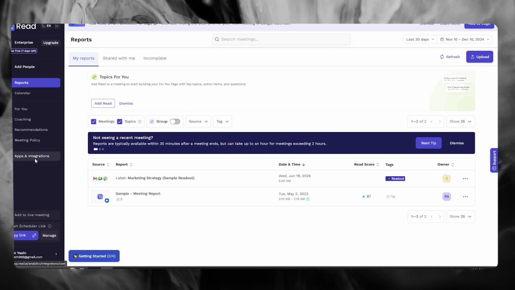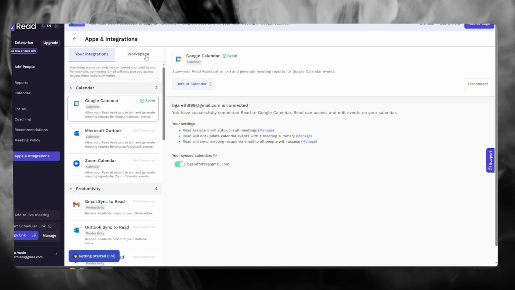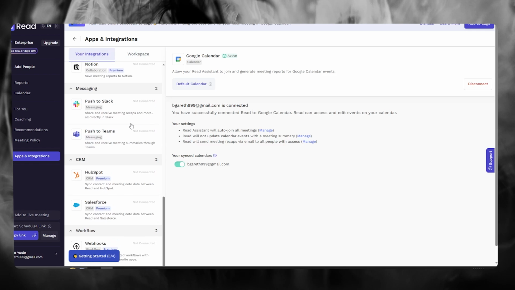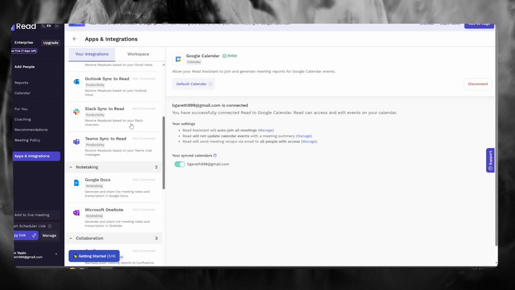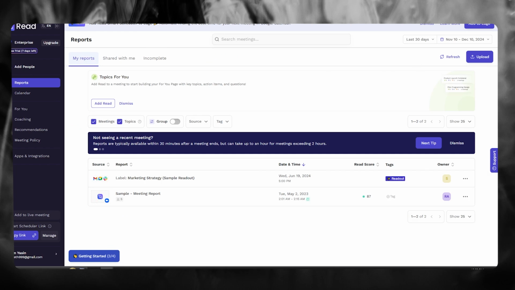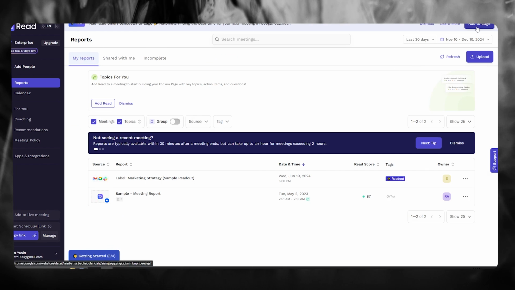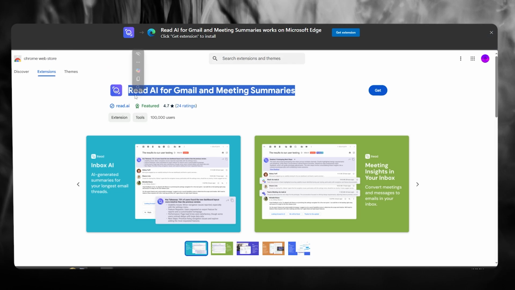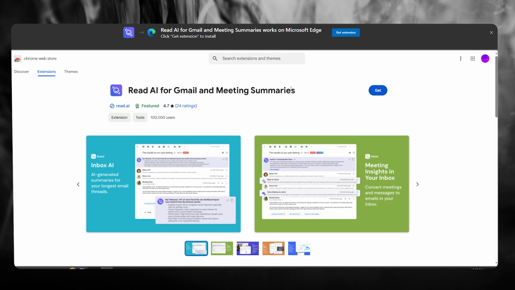And right down here, again, go over to this section. And in your integrations, you're simply going to search for your Google Teams. Now, to make Read AI accessible for your Google Meet, what you're simply going to do is come here where it says Add to Edge so that you can go ahead and add an extension like this one.